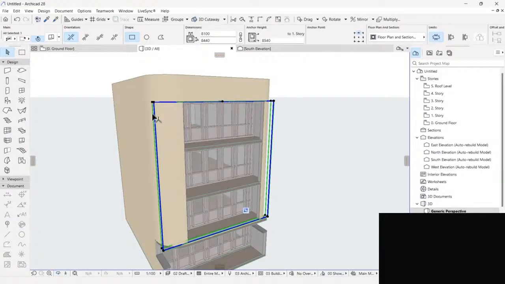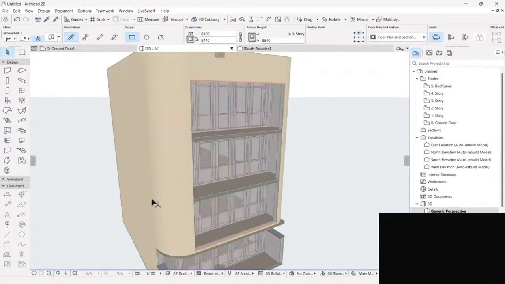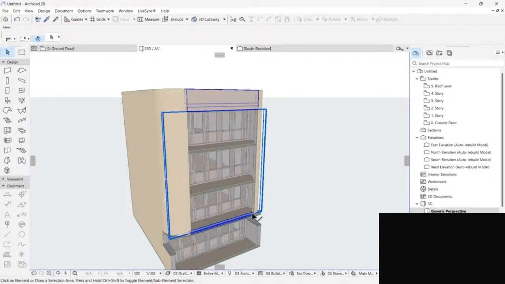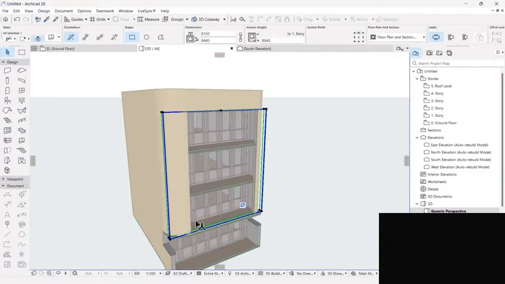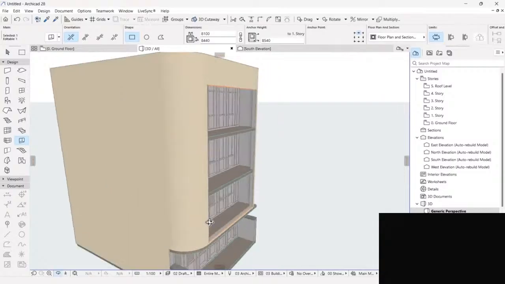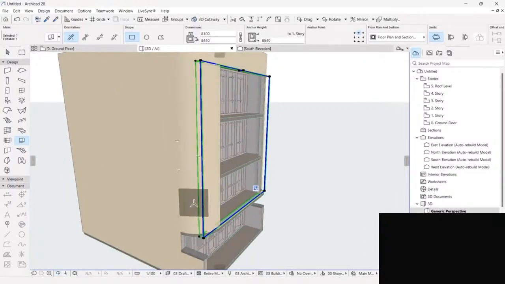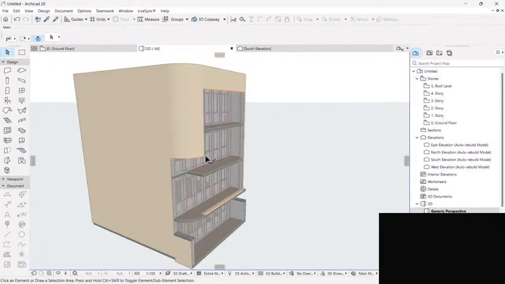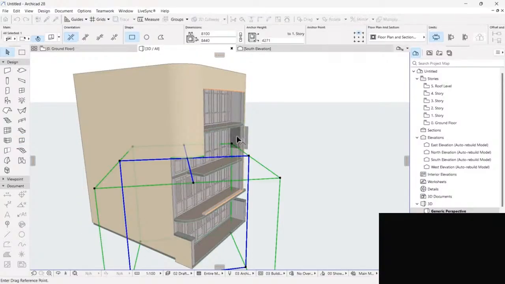So we need to transfer also this to the other elements because this doesn't have, it didn't cut. So to do that, I'm going to pick parameters of this wall, I mean of the opening tool, then click on that one, make sure the settings are the same.